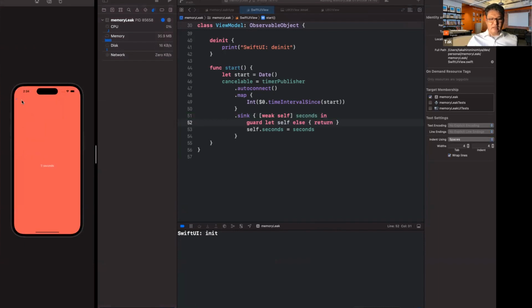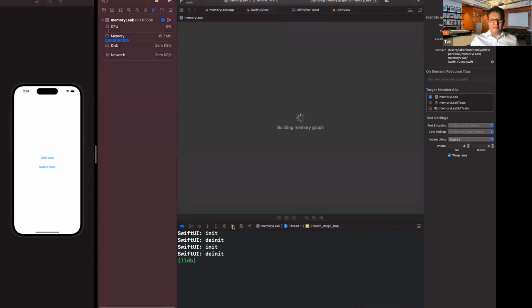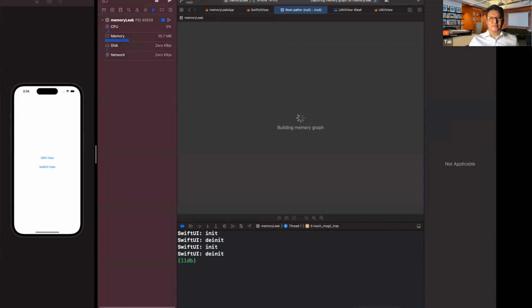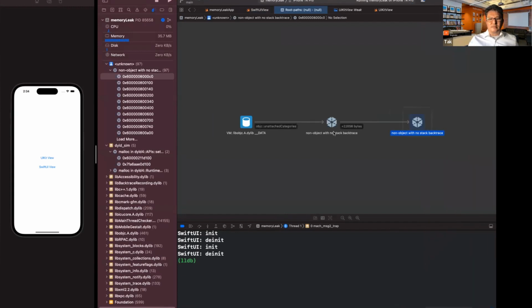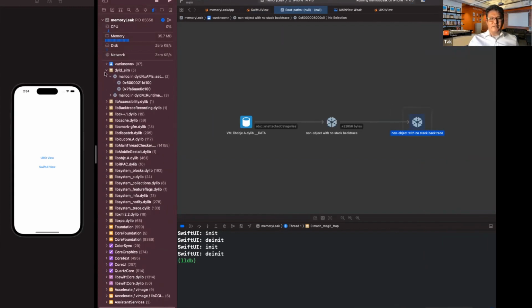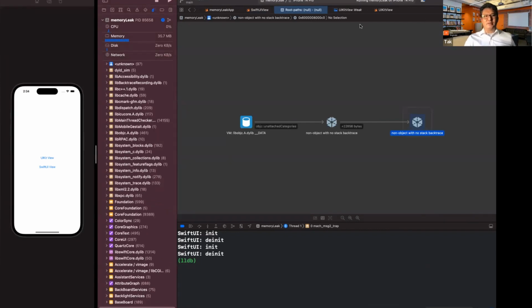Timer counts in it, stop daily in it, and stop daily. So now, as you can see, daily is printed, which means we have successfully resolved a memory leak in this SwiftUI view as well. From the memory graph, let's see how it shows. Also notice the leaked view model is gone, so no retained object is being left. So now we have resolved all memory leaks regarding this project.